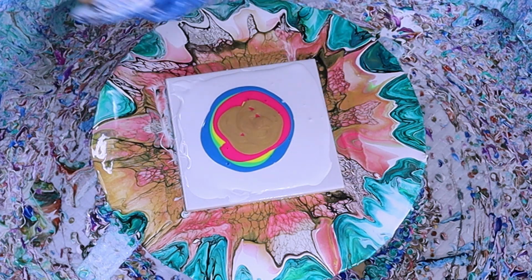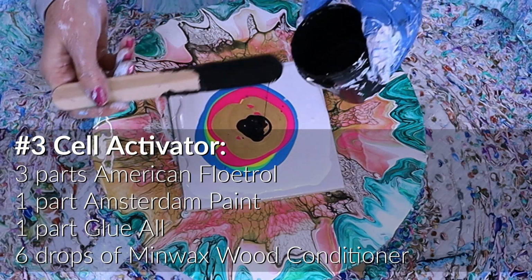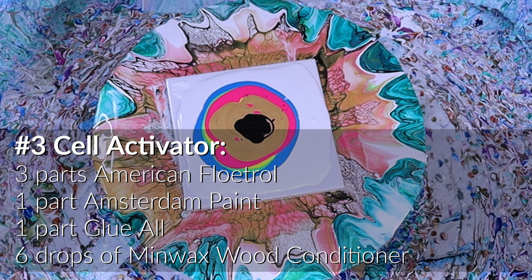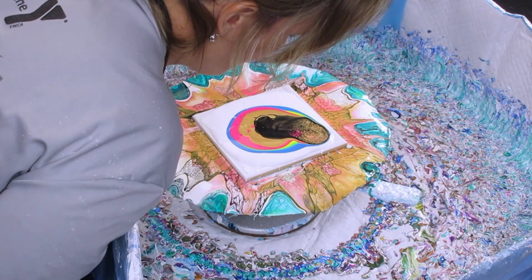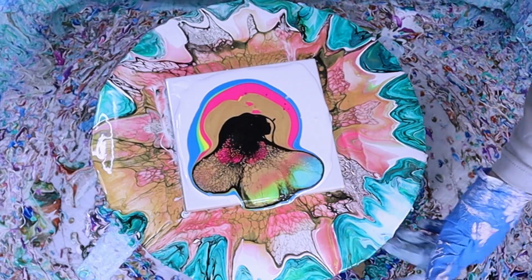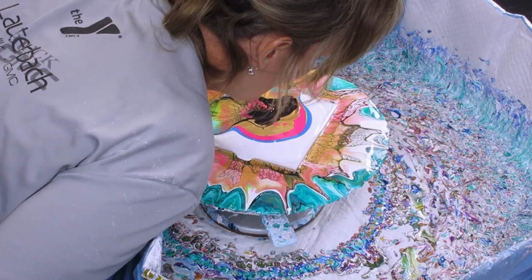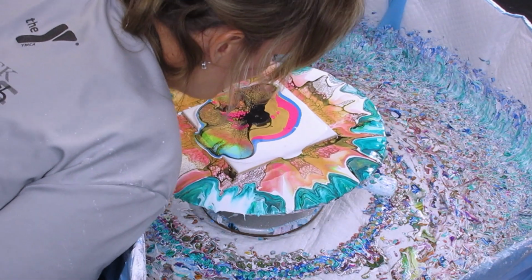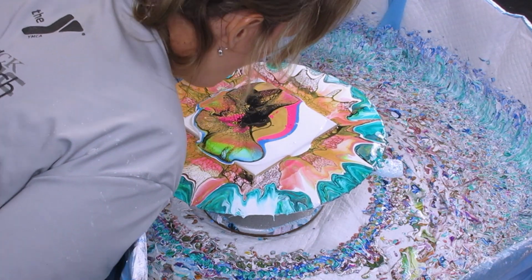So now you're going to take your cell activator and put it on in the center. You can also use your palette knife and do a swipe if you want, but these ones I happen to be blowing. So again, you're going to want to go down and across. Now this one, I seem to be taking my time a little bit more, and I got more webbing. So think about that as you are pushing your air across. Take a big breath, blow down and slowly across the colors.